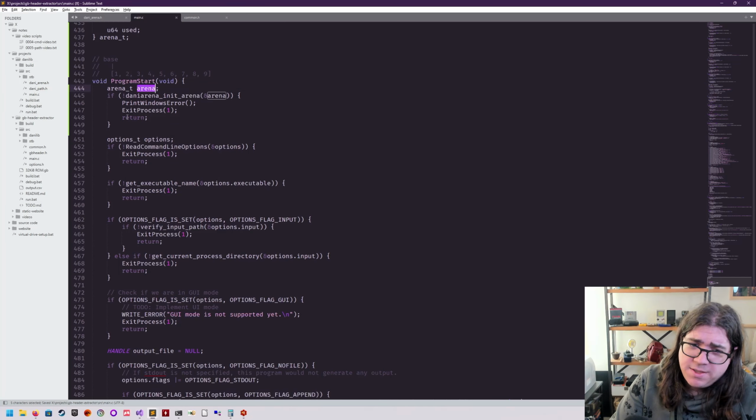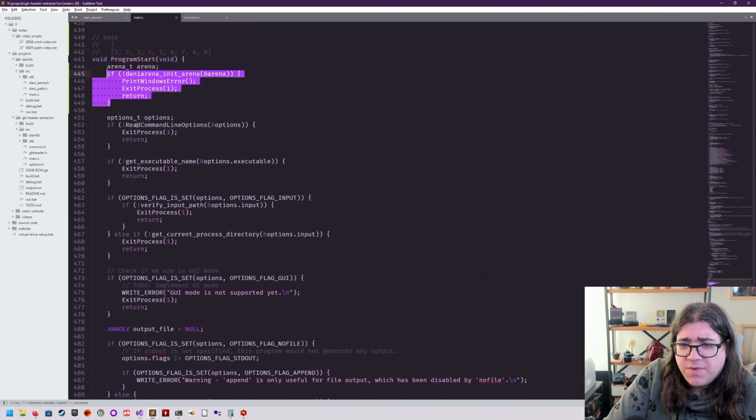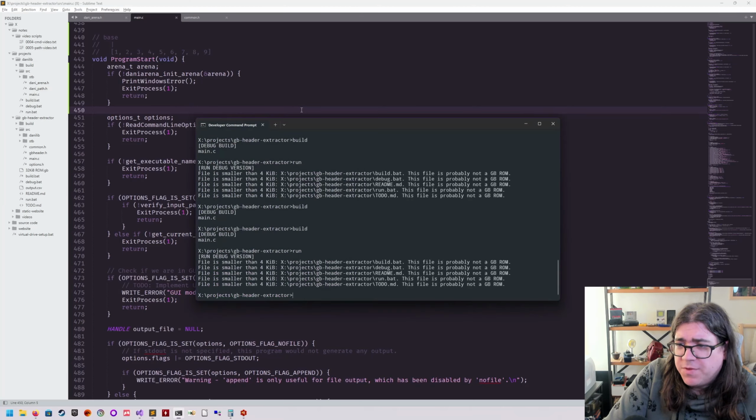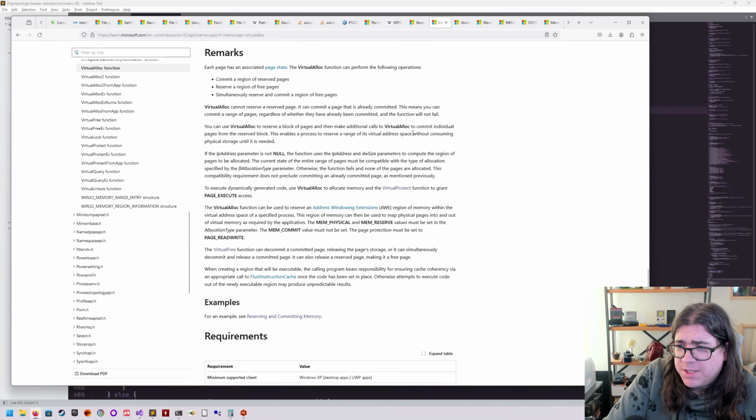So this arena lives for the whole duration of the application, so I can basically just free it at the end if I would want to. But I mean, if the process dies, everything's freed anyways, right?